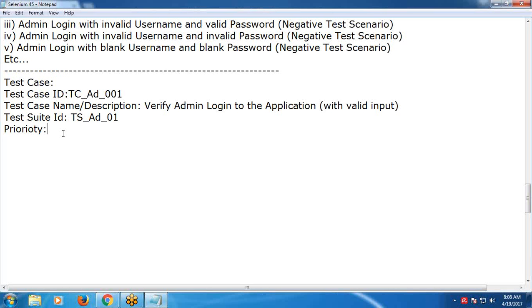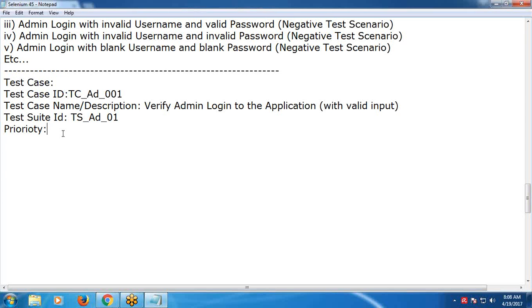If it is high severity, it must be cleared in this version only. Priority means based on business point of view, the urgency, like immediately needs to be resolved. Priority means the priority of the requirement in case of customer business.